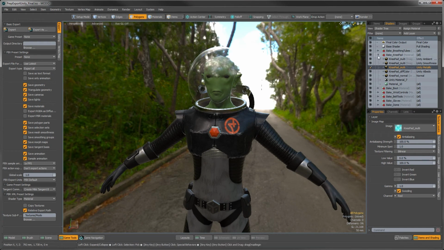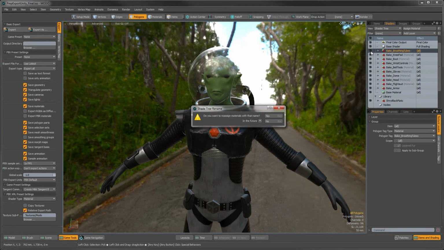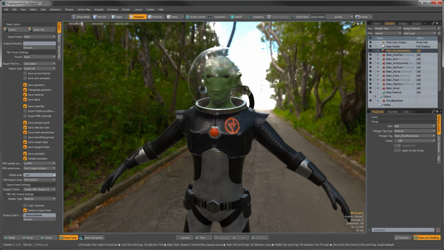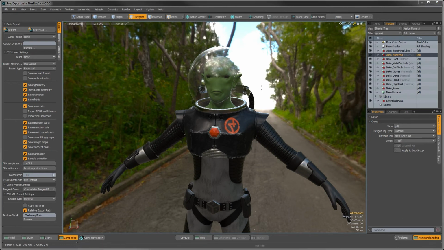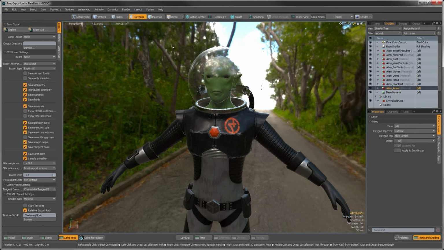So now the only thing that's really left here is these are the names that are going to get inherited into the Unity scene file when we export. So I'm going to change these names really quick, where the bake is going to get replaced with the word alien. I'm just going to pause here for a second. All right, that is all completed. So we will save our file one final time.